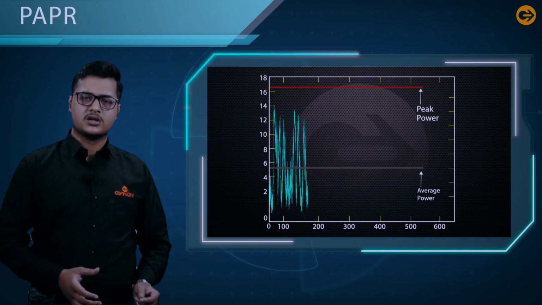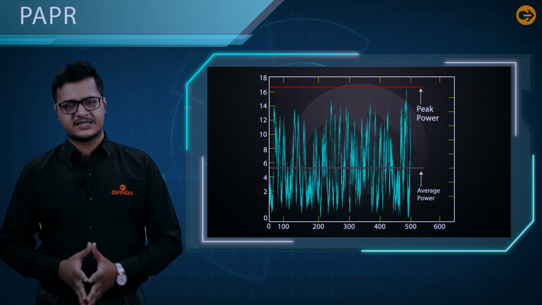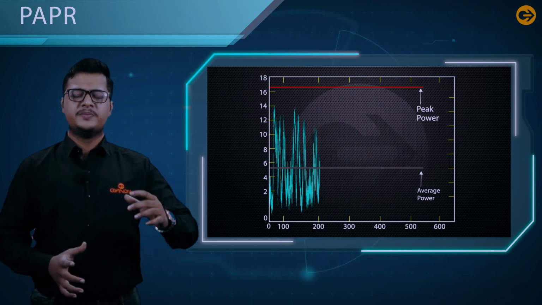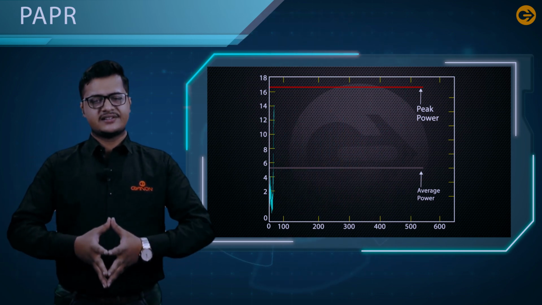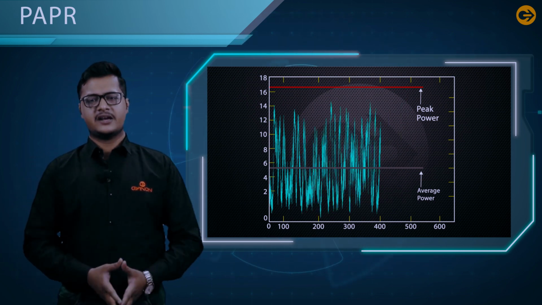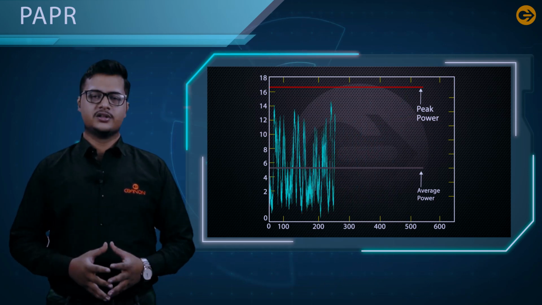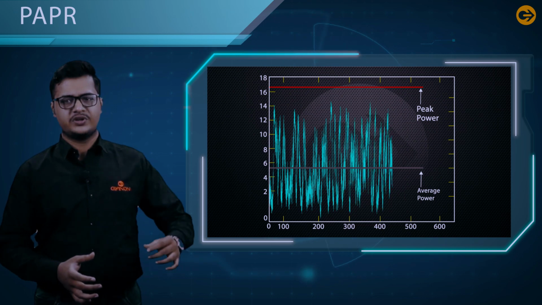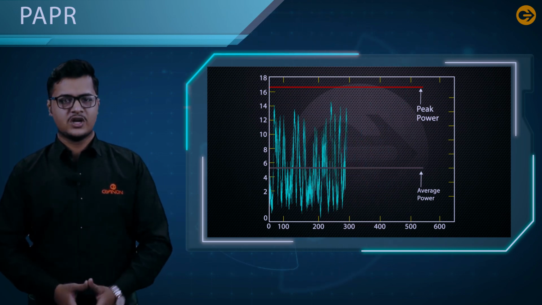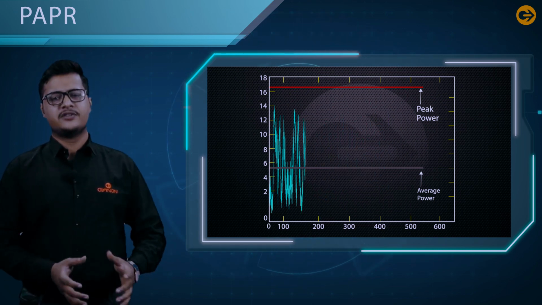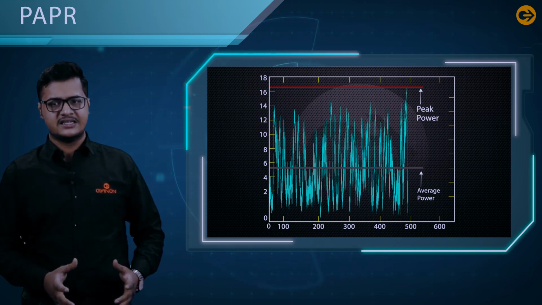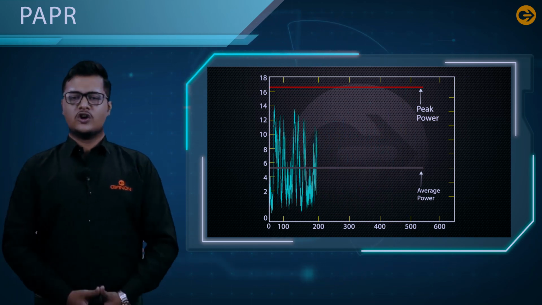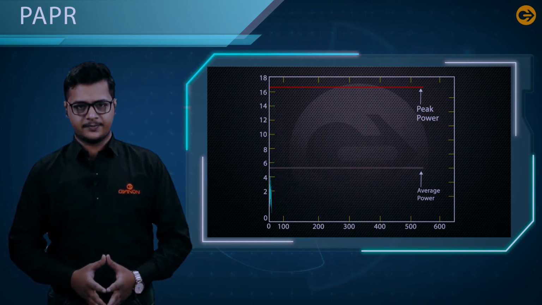Now PAPR occurs when a multicarrier system has different subcarriers out of phase with each other. At each instant, they are different with respect to each other at different phase values. When all the points achieve the maximum values simultaneously, this will cause the output envelope to suddenly shoot up, which causes a peak in the output envelope.